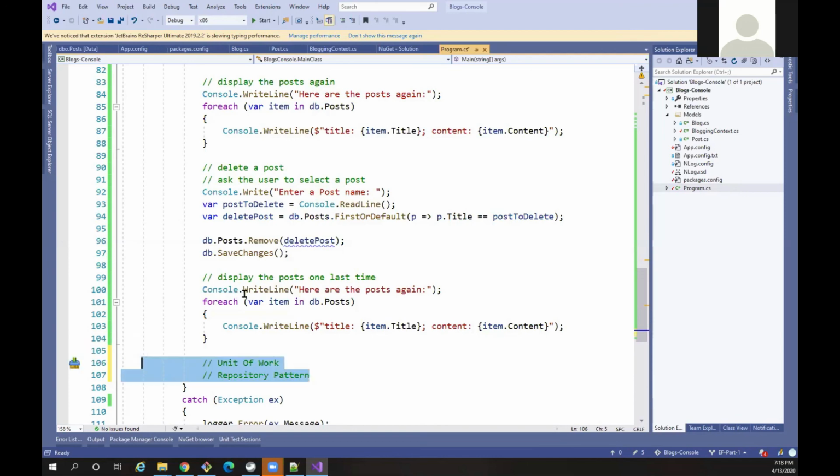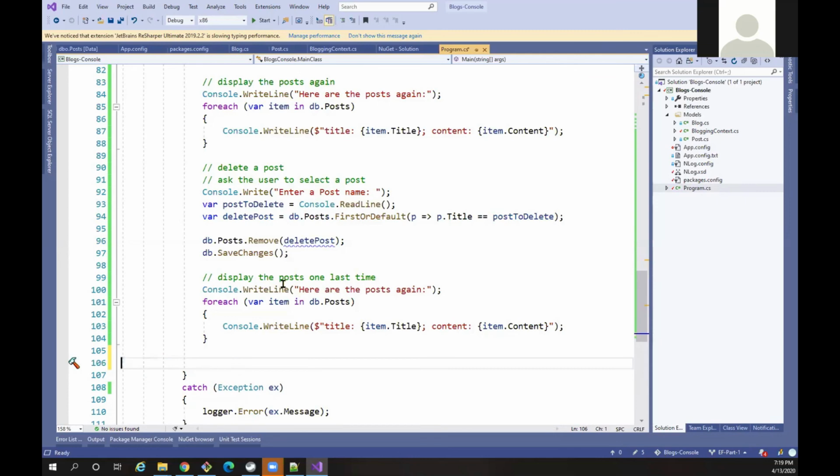Really what it allows you to do is do these saves a little bit more as part of a transaction scope as opposed to having them as part of the actual context. Now I know that was a lot of words, might not make a lot of sense, but I'm going to leave that for you guys to go out there and take a look at. So if you're interested in how Entity Framework works, do a little bit of reading, take a look at these specific patterns, okay? All right.